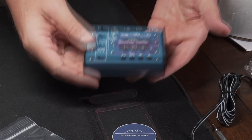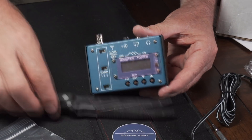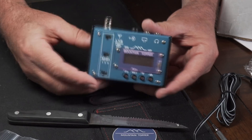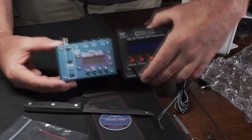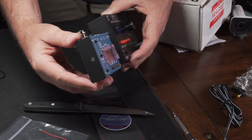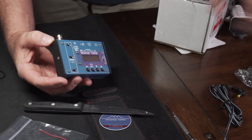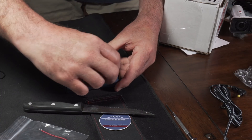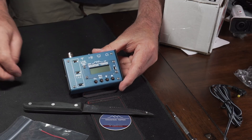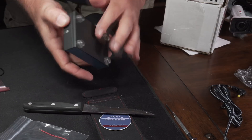So this sucker is tiny, very very light. And they give you a frame of reference — this is just a regular steak knife. Here's my U-Kits. It's a fraction of the size. Of course, it doesn't have as many features either. I'm going to go ahead and take that off because I'm going to do that anyway. But I already love it. It's just tight, you know what I mean? It's just a tight feel.